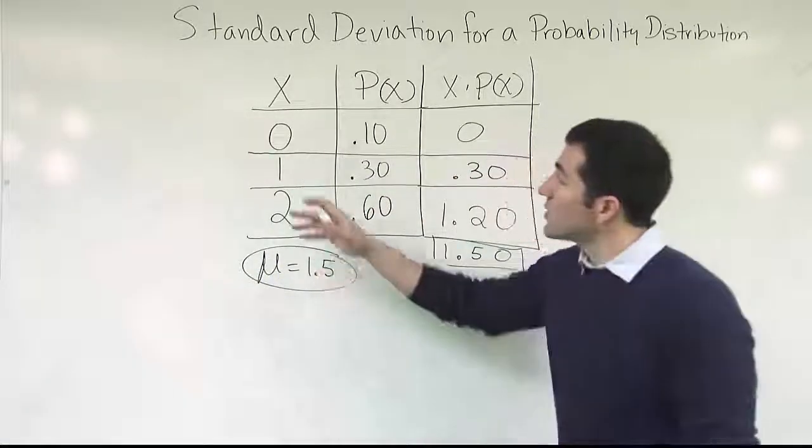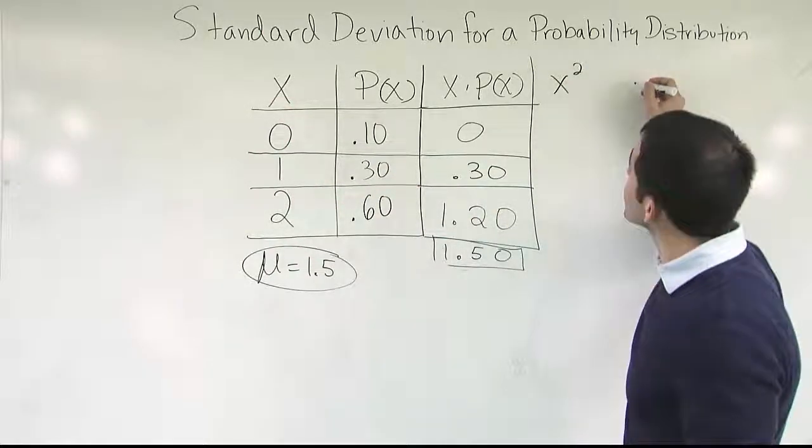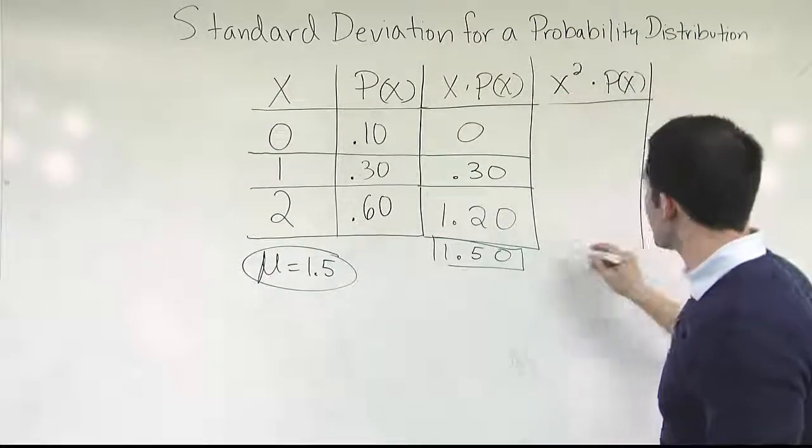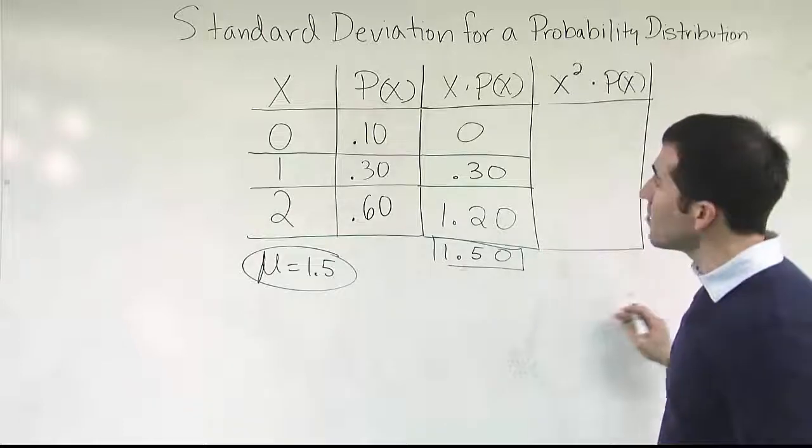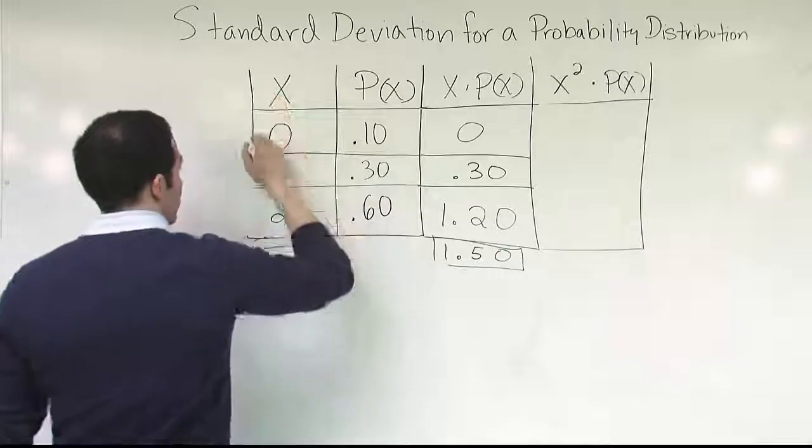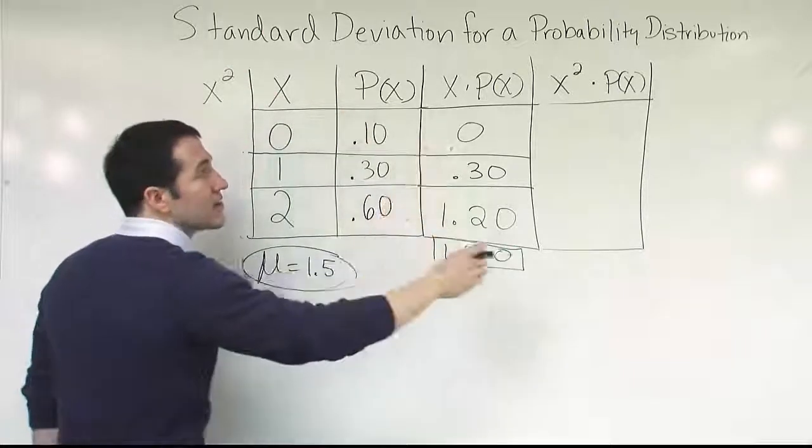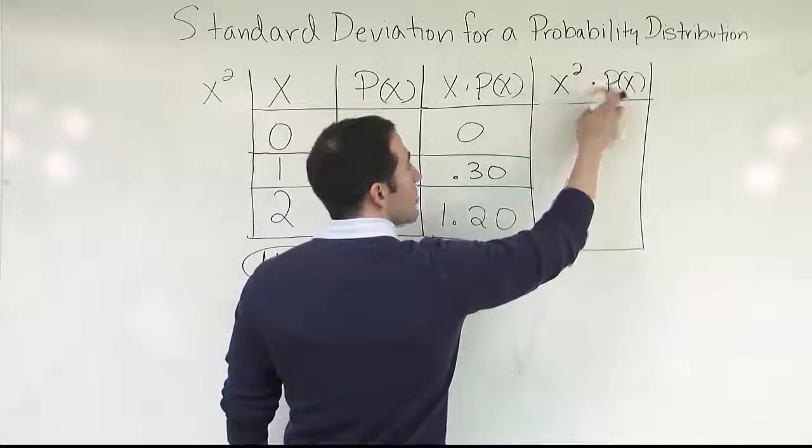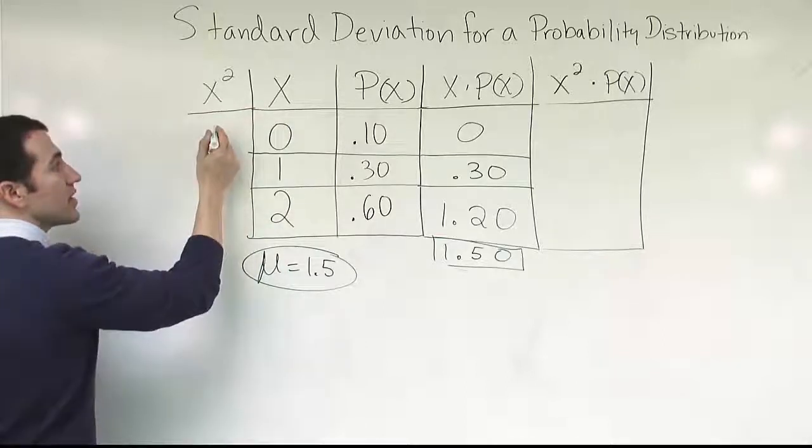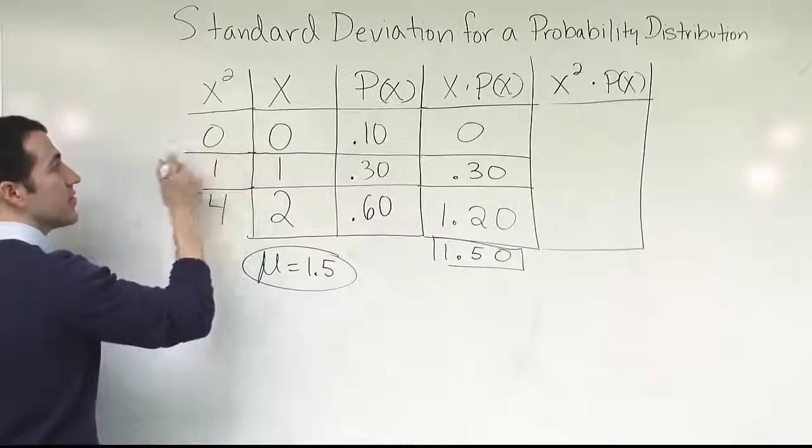Let's continue on. What we want to do is we want to get the next piece of information, which is x squared times p of x. So what I'm going to do is create the column. That's where we'll put these values. And we're going to need to sum that column. We're going to need that sum for the formula. But what I'm going to do before doing that is to square the x values so that they're ready to be multiplied by the px values, right? This is x squared times p of x. I need to calculate x squared first. Let's do that very quickly. If I square all the x's, I'll get 0, 1, 4. Right? That's the square of each x value.